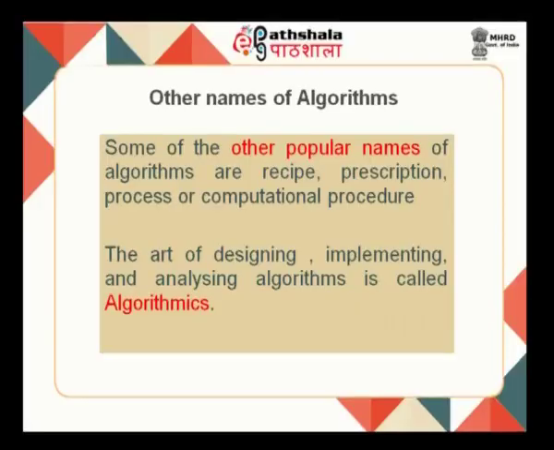In short, Gibson Tucker says that algorithm is the core of computer science, and computer science is reduced to the study of the various realizations of algorithms. Since algorithms become the core part of computer science, it is necessary for the student to know about algorithms. Without the study of algorithms, computer science cannot be said to be complete. Algorithms are referred to in the literature using various names.